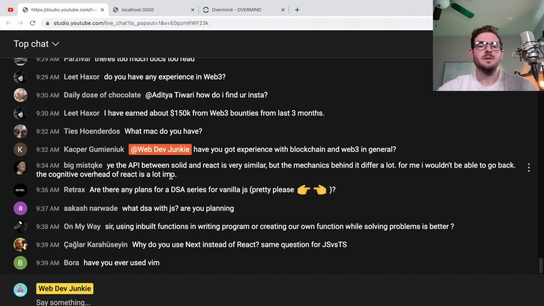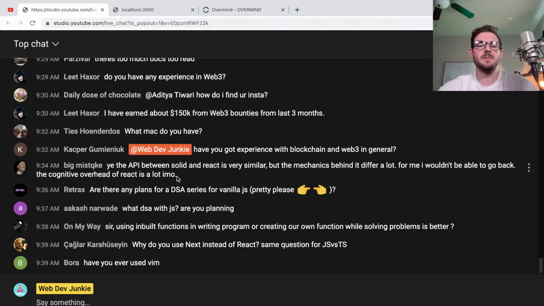It's just confusing. Even for a senior developer, there's times you're getting tripped up over simple stuff like state, or why is my app not re-rendering, or why is my app doing an infinite loop and doing 1,000 requests to my API. There's stuff like this that is a big smell in my opinion of the framework, because in order to use the framework you have to have a deep understanding of the framework, and that goes against the purpose of a framework. The framework is supposed to abstract a lot of stuff away from you, so it's super easy to build applications. And I think React fails poorly at that.